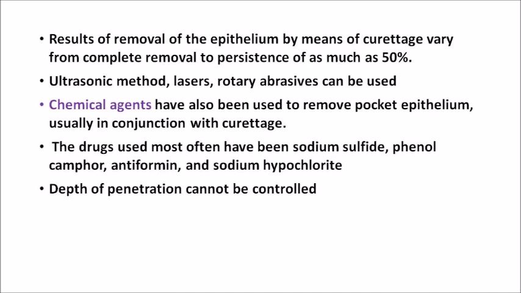And already it is an obsolete procedure. In that, the use of chemical agents was strictly not recommended because the depth of penetration of these agents is not controllable. We intend to remove the epithelium, but it can go deep into the connective tissue and damage it. Okay, so just remember these names. These agents were used as chemical agents for curettage: sodium sulfide, phenol, camphor, antiformin and sodium hypochlorite.